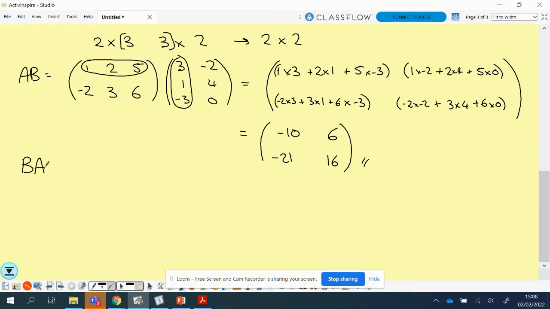So remember, B was a 3 by 2 matrix, and A was a 2 by 3 matrix. And you can see we can do this because we end up with 2's on the insides. But what that's going to give us, our outside, is a 3 by 3 matrix. So straight away, what this is showing you is that matrix multiplication isn't commutative.